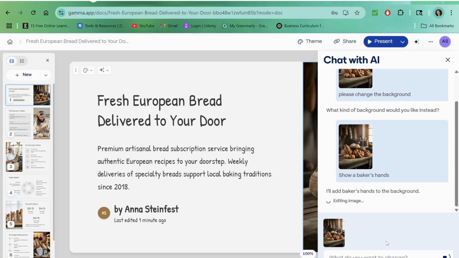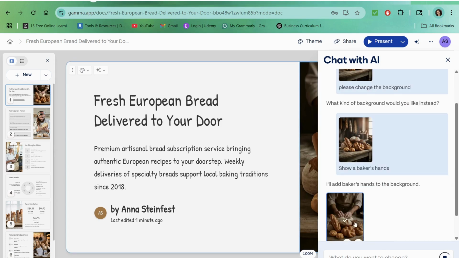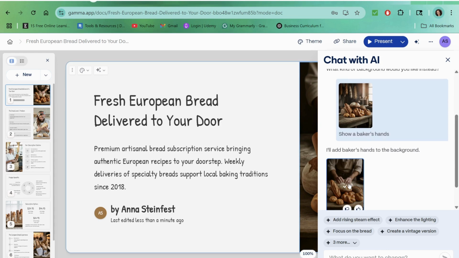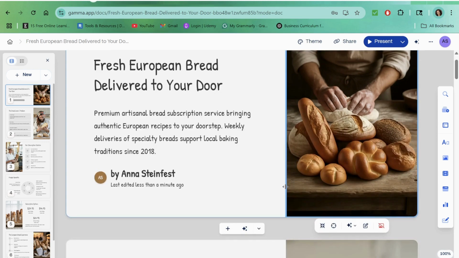With the picture, modifying pictures takes a little more time, so we have to be a little bit more patient with that. And here, I like that picture, so that's what we'll have. Here we go. I like this. And again, if you click on the pictures, you have different other options. You can edit, you can change the focus point, so you can play with that. But I like it so far.